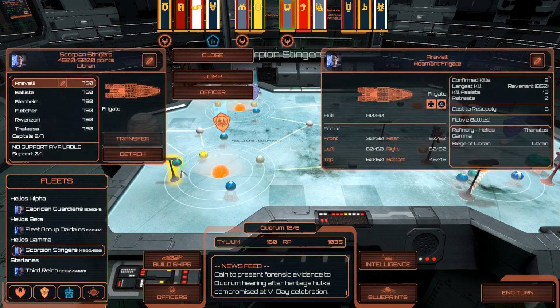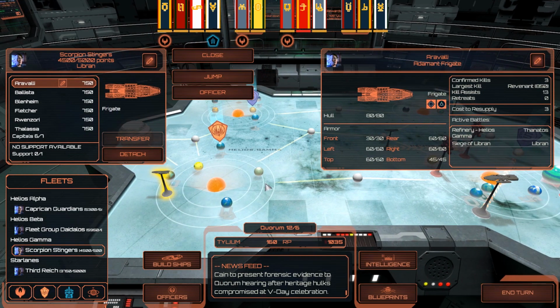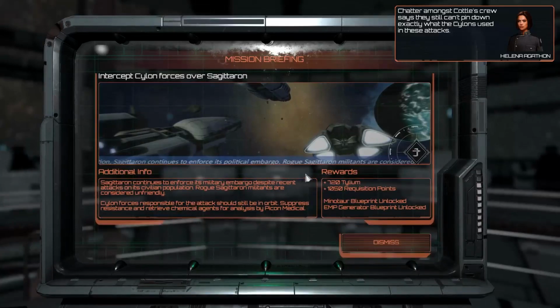And then these guys over here, they'll just chill there for now. And we could send them over, Cuddle's here, to this mission.